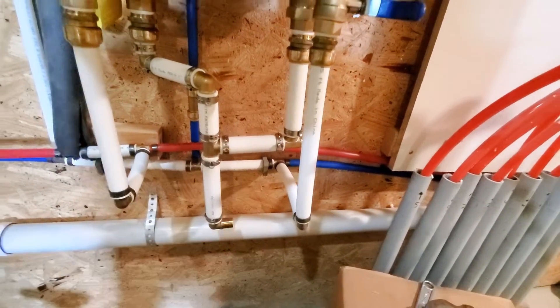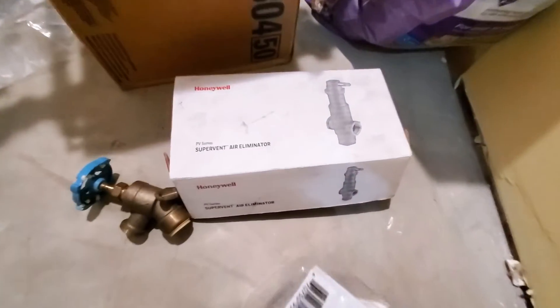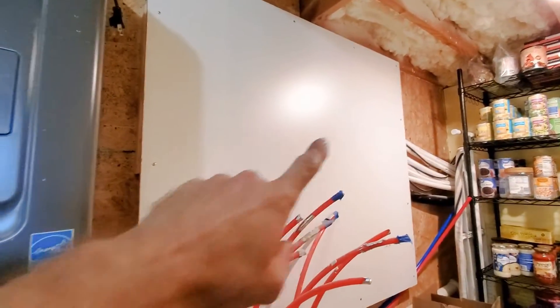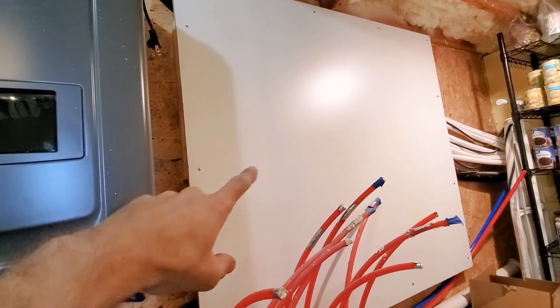I've seen people use PEX line for this before, so I'm not overly worried. This PEX is oxygen-barrier, so it won't allow any air to seep in while flowing. However, this other section is not oxygen-barrier, which is why I need an air eliminator — and I ordered the wrong size. I accidentally ordered three-quarter inch but I need one inch, so I've got that ordered and it should be here by Friday. That's the last component I believe I'm missing. I still need to set up the manifold, pipe the one-inch lines up the wall into the expansion tank, pump, and filter, then into my manifold — but this was a pretty big element that's finally finished.